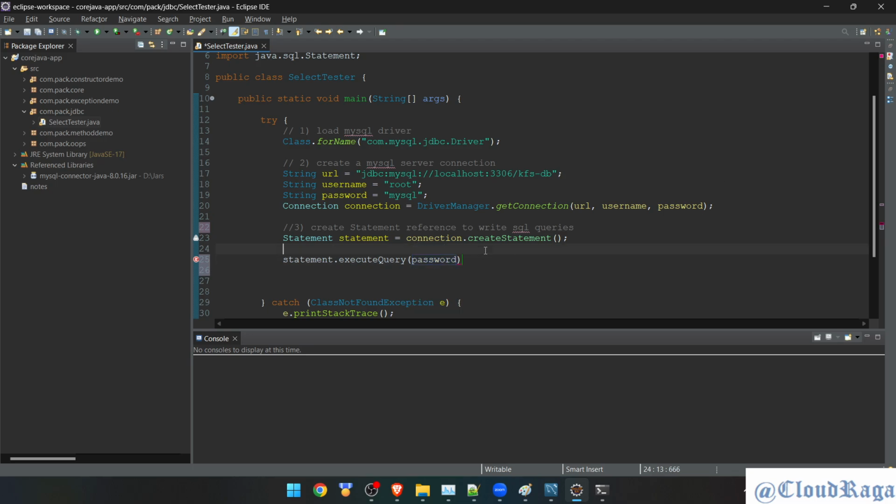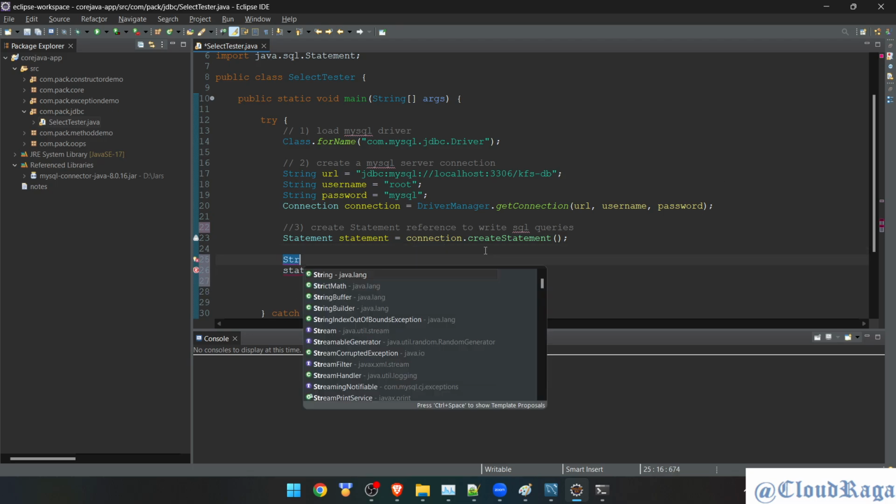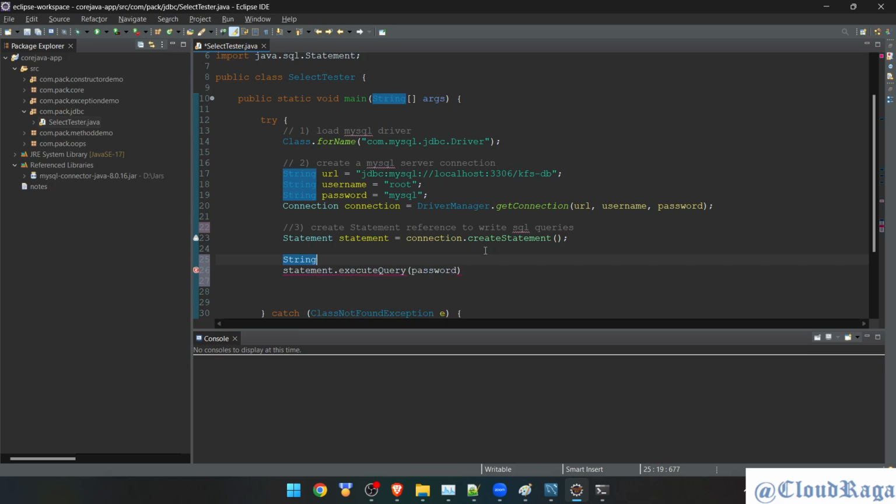Either I can write it right here, or I can create a new String variable, say sql, and call it the select query. Simply write select star, which means all, from the student table. Since I already gave the database name, I don't need to give database dot table name. I can simply go for the table name. So I can say select star from student and a semicolon.